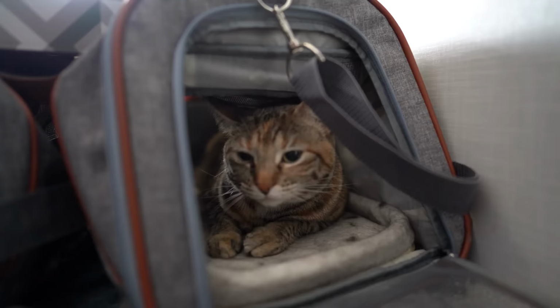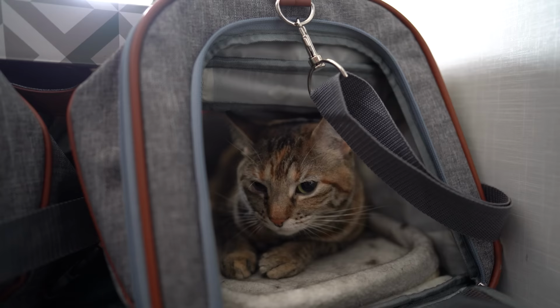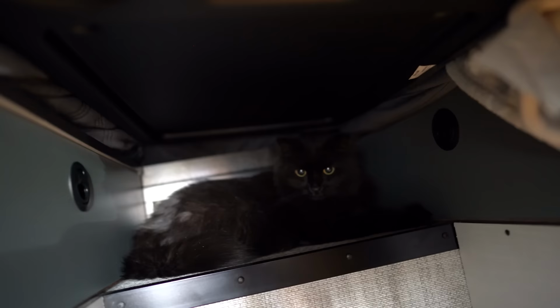We're headed off to a remote area of Utah to boondock for the next several nights, but before we do, we need some groceries. So Tanya has gone into Walmart, and of course Walmart is our friend, and I'm excited to see what kind of food she picks up. I definitely want to do some grilling when we're out there, and I'm hanging out here in the parking lot with the kitties. There you are. Hello. Nice little cozy spot there. Now where is Brady? Hello, Brady. Are you under here?